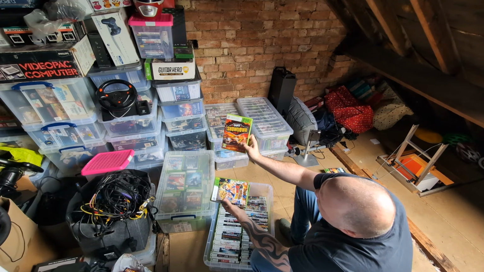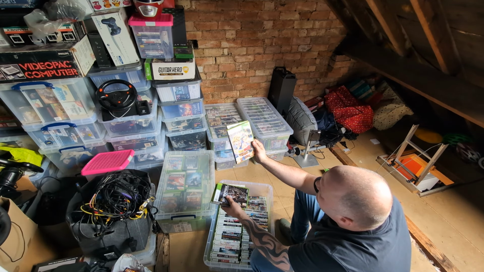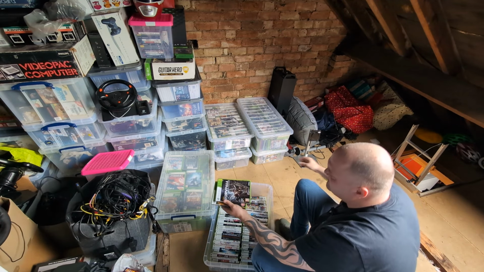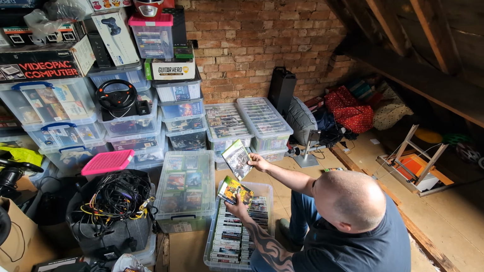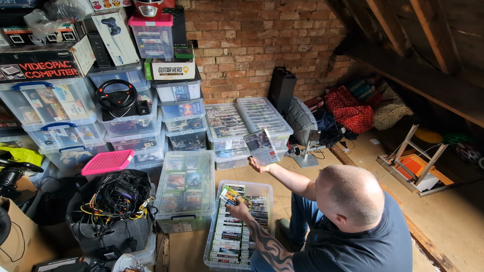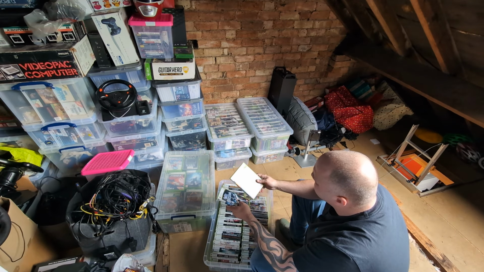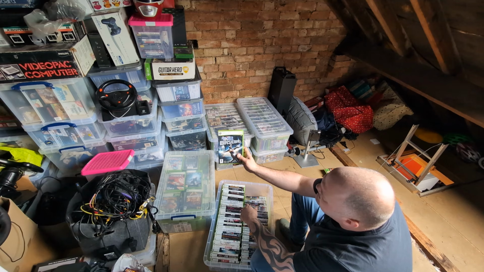Dirt Showdown. Dragon Ball Z Ultimate Tenkaichi. Yeah, Tenkaichi. This actually, to be fair, should be in with the gun and everything I've got for this. But that's Cabela's Survival Shadows of Katmai. But I just decided to leave it out of the box and keep it in with the rest of the games, keep a bit of continuity going. Red Dead Redemption Undead Nightmare. And then the Big 3 Baseball.